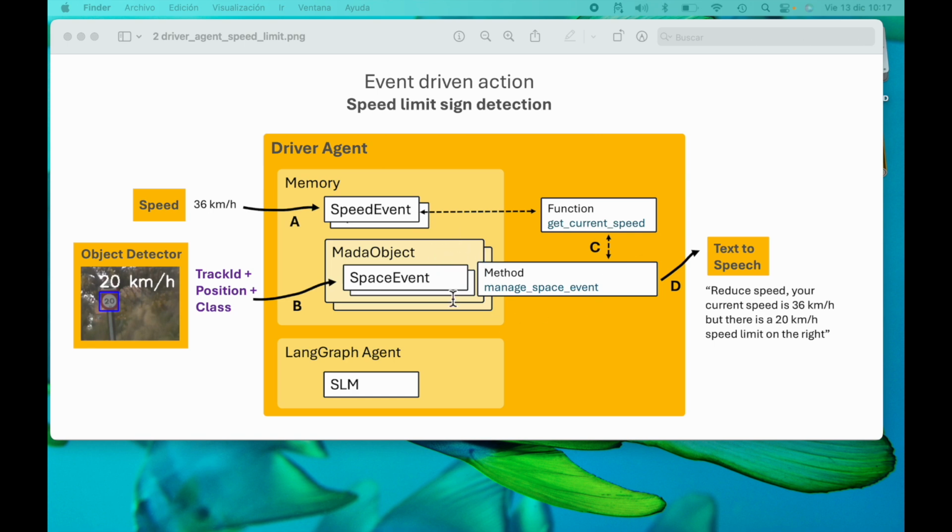The object has a method, manage speed event, that checks the current speed against the speed of the sign. If the current speed is greater than the speed of the sign, then there is a warning sent to the text-to-speech system in order for the driver to know that she or he must reduce the speed because it's greater than the speed limit.